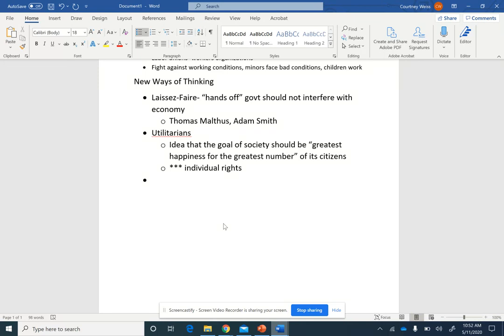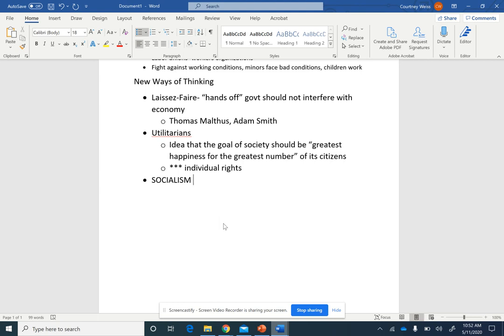People are saying, heck no. We're going to see socialism come into play. Okay? So socialism is the complete opposite of laissez-faire. You guys have probably heard about socialism in the news, but you probably don't really know what it means. So I'm going to let you know. We're going to be learning about this a lot next year with government too.